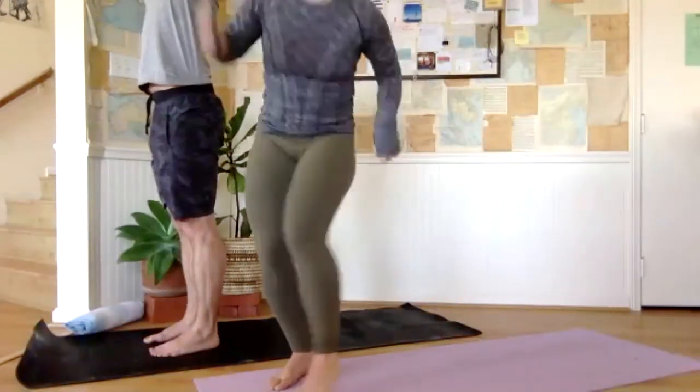And you're not gonna be able to see me. I'm gonna do this from my knees so that you can see what I'm doing with my upper body. Dusty's gonna do this from standing, so I want you all to be standing, but we're gonna do some side bending, all right? So side bending and also a little back bend.